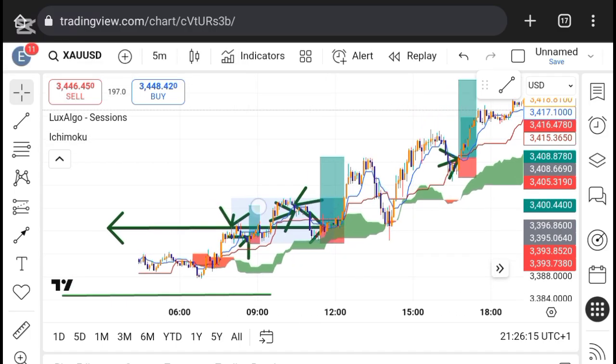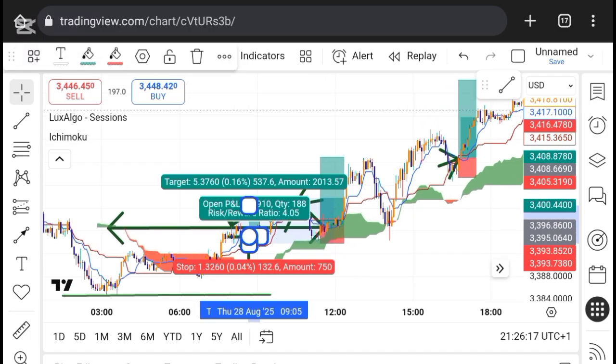And we have another one right here, which happens to be 4R. 4R right here plus 10R. I think so. A bit plus 12R. We have about 16R and we lost just 2. So this is how effective this strategy is. So that's why I said it's 80% win rate.